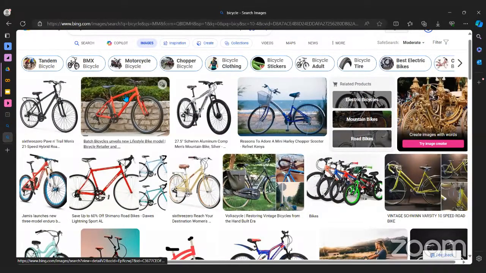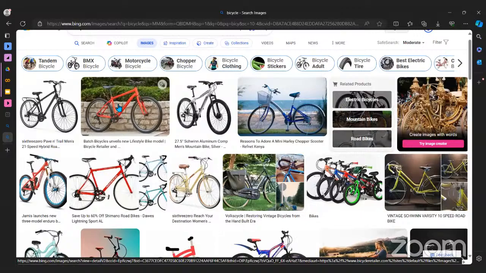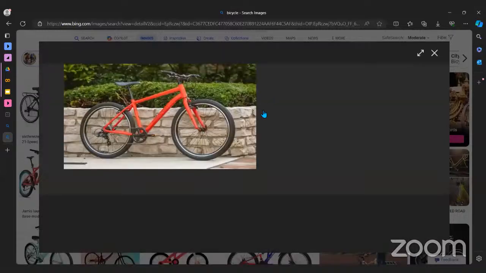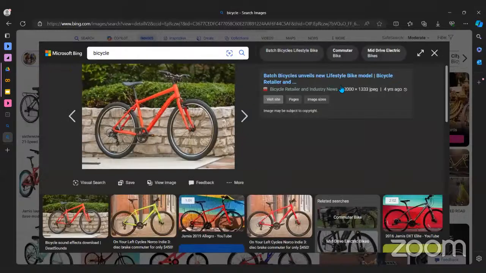Just hovering on it should show me. It's not showing me. Okay, so here is the size actually. I believe you guys can see this.